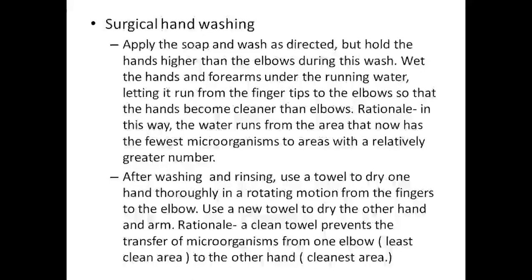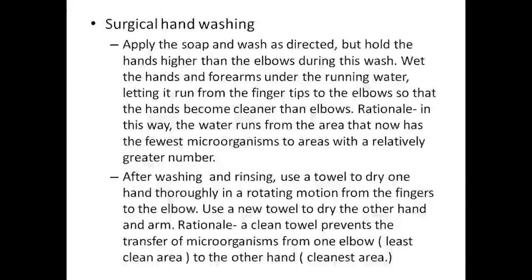Surgical hand washing. Apply the soap and water wash as directed, but hold the hands' fingers higher than the elbows during this wash. Wet the hands and forearms under the running water, letting it run down from the fingertips to the elbows so that the hands become cleaner than the elbows.